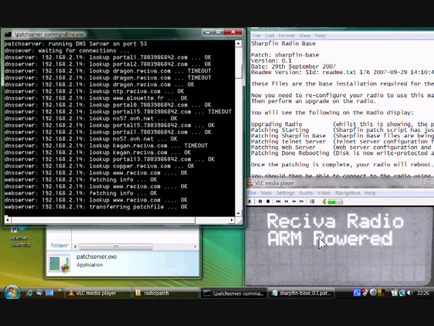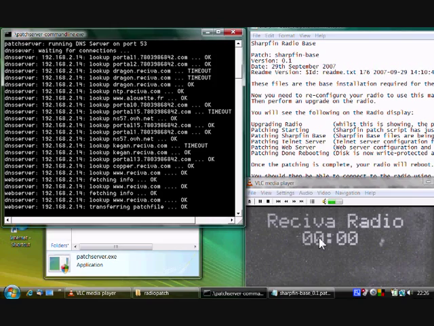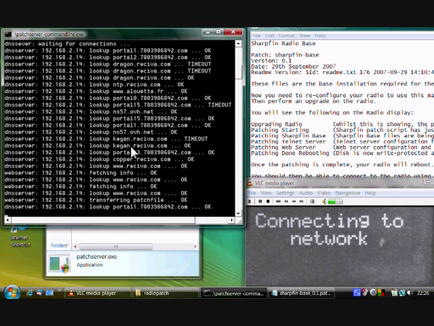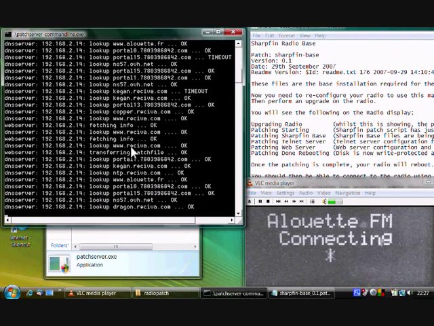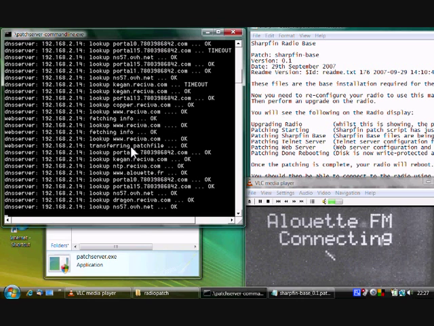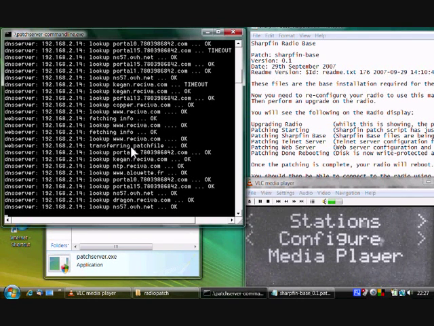Okay, the next thing to do is to put the radio back into its original state. So we're going to turn it on again. We'll let it connect to the network. It saves rogue error messages. Remembering that it's still configured to use our patch server, we need to leave the patch server running so we can look up names. There we go, it started its lookup. It's connecting, so now I can press back and go to configure.